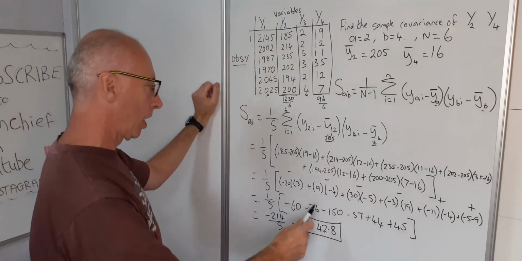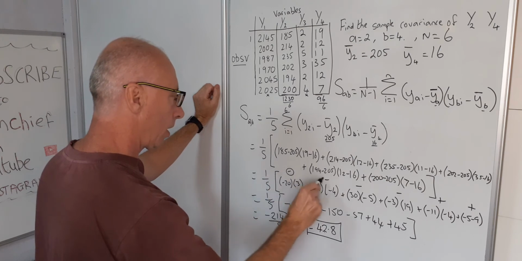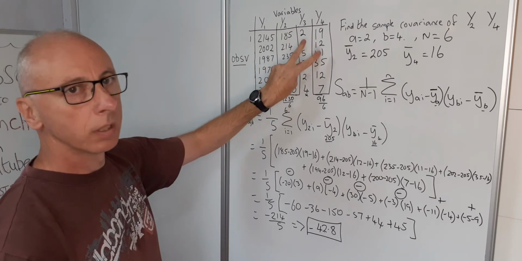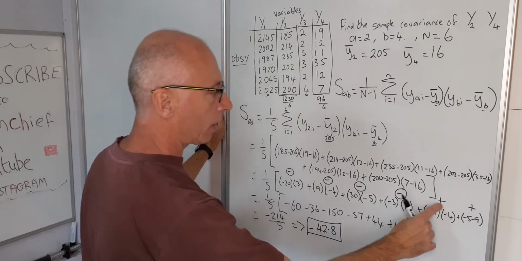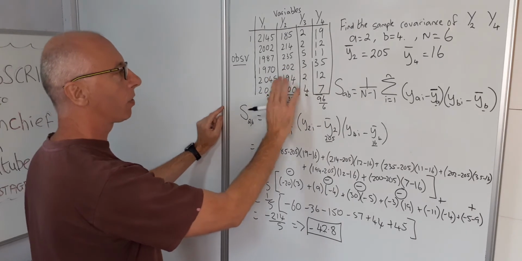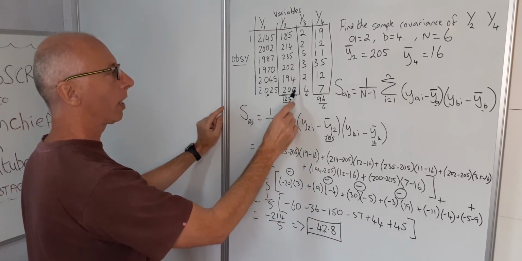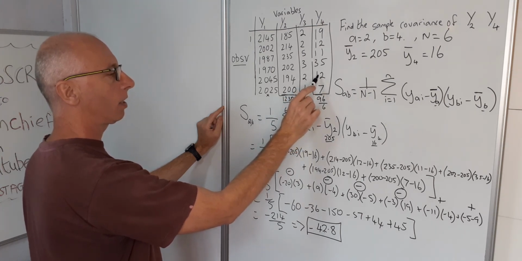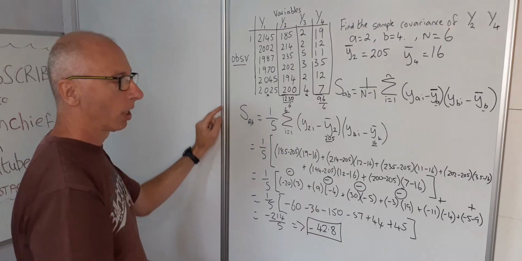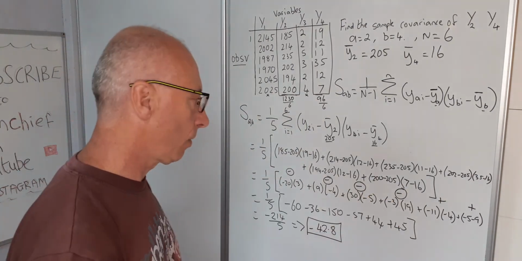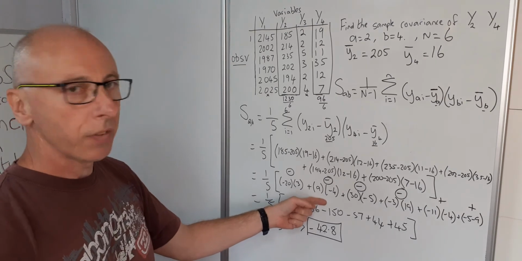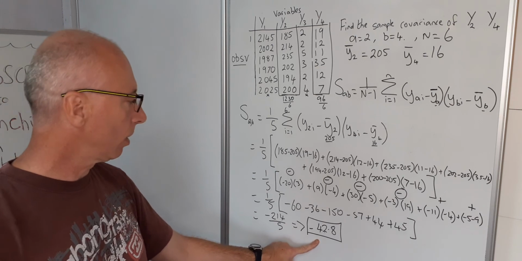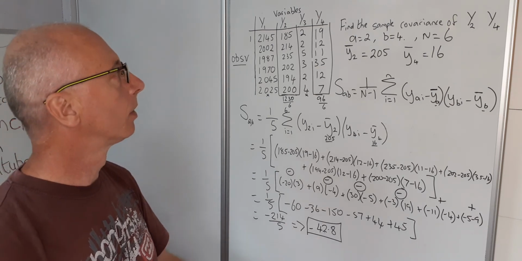So for example, all the minus signs, they're going to be examples of when we've got a high and a low point. And the plus signs, they're going to be examples of when they are both of the same size. So look at this one here. This is a good example. This is below the average and this is below average. Same with here. This is below average and this is below average. Hence how we get a positive value for the sample covariance. But the weight of the negatives far outweighs the weight of the positives. So hence why we end up with a sample covariance of minus 42.8. Okay.